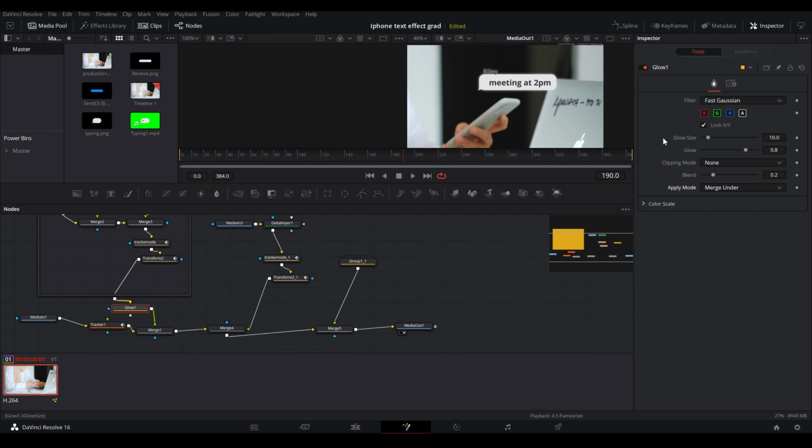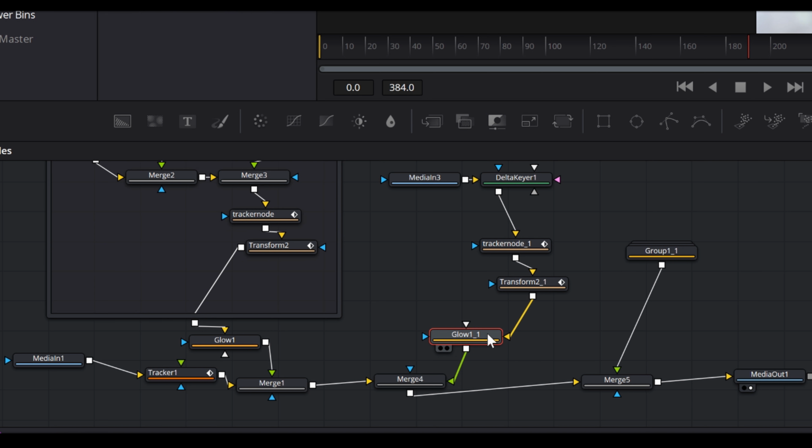It's really cool. If you want to make it to your liking, you can change your blending mode or the glow size. It really depends on your liking. I am making the glow size kind of big, but okay, this is cool. This is perfect for me. So in order to copy this setting, I am copying the glow node again and pasting it somewhere here and transferring it to here.